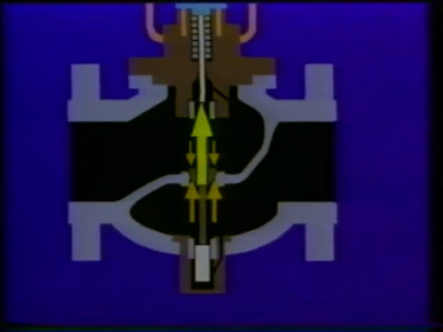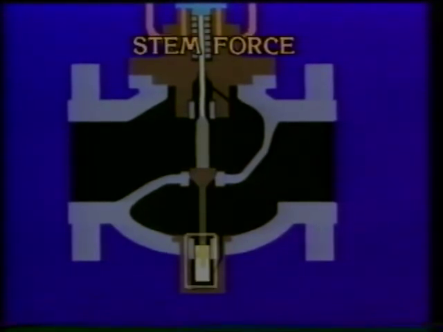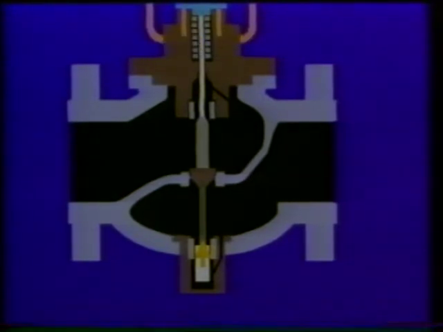The direction in which this force acts will depend on the direction of flow through the valve. So you can see, information regarding pressure and direction of flow are critical to actuator sizing. Another static force called stem force is developed here at the end of the stem. It's equal to the area of the stem multiplied by the pressure the end is exposed to. This force must be taken into account separately since there is no opposing force in the valve body.